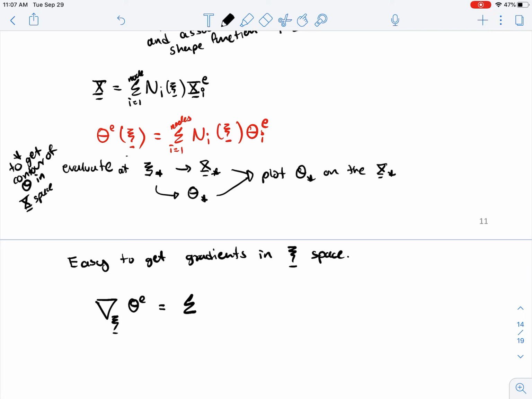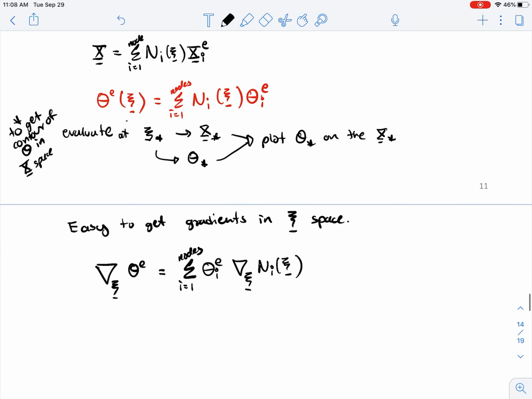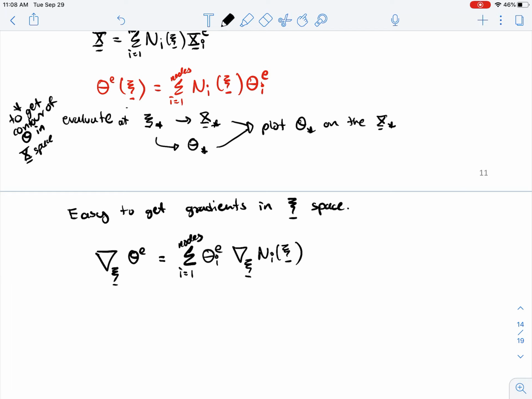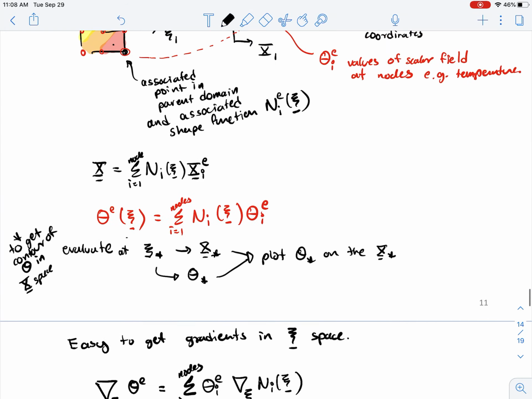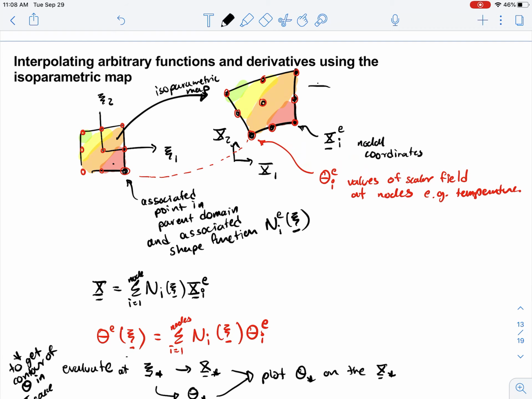So you can always get the gradient with respect to the xi variables of theta e, because that will just require the sum of theta e times the gradient of the shape functions with respect to the xi coordinates. So this is very easy. Now, but usually we don't want this.